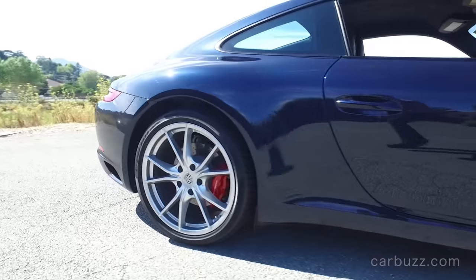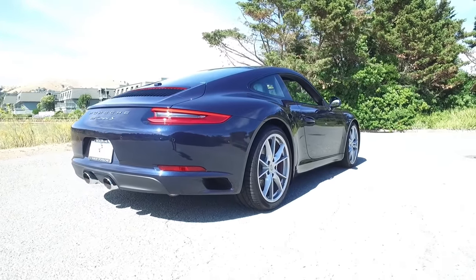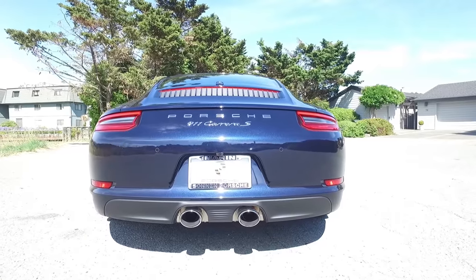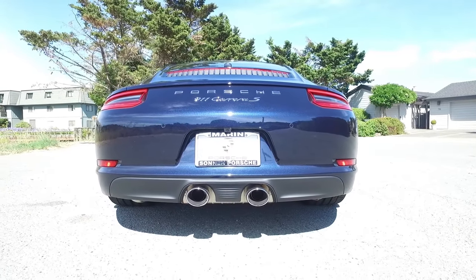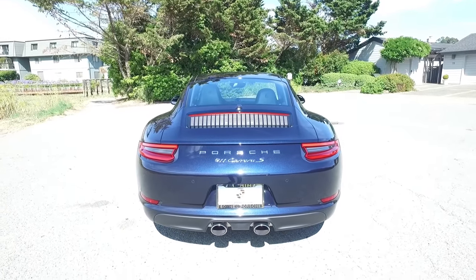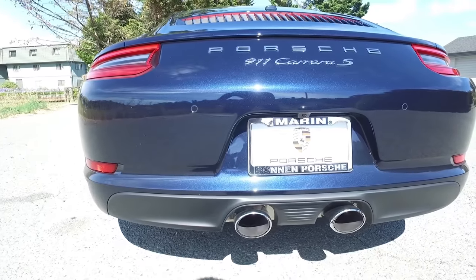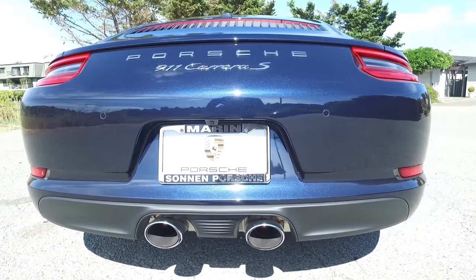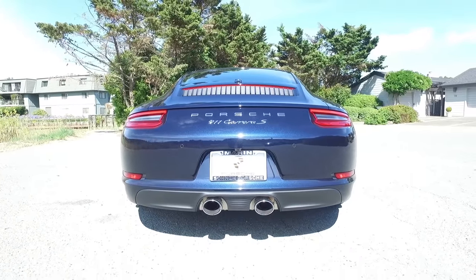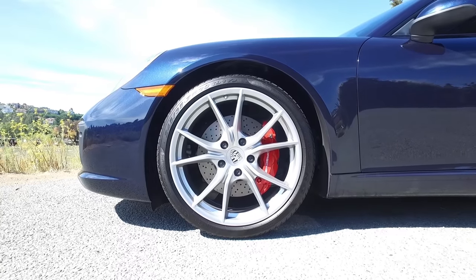Because the Porsche 911 is rear-engined — unlike the 718 Boxster and Cayman which are mid-engined — the turbo vents sit right there in the rear bumper. And something else a bit unusual is the exhaust pipes — those round ones indicate the sport exhaust system, which costs an extra almost $3,000. People worry about the sound of turbocharged engines, but you just heard it and it sounds good. Porsche actually pumps the real engine sound back into the cockpit — it's amplified, not fake, and it aids the experience of the drive.